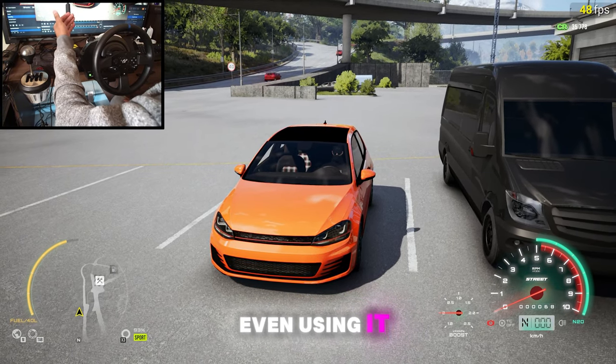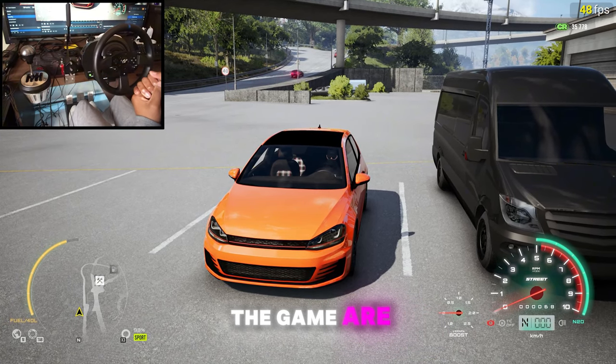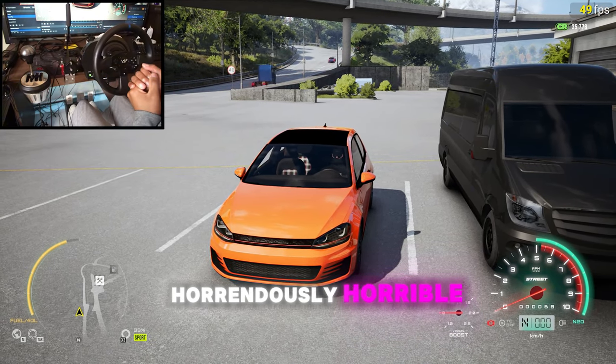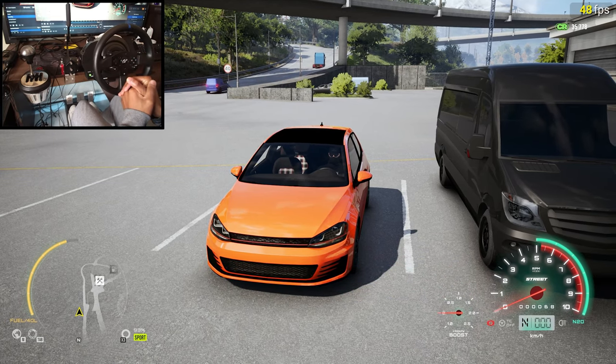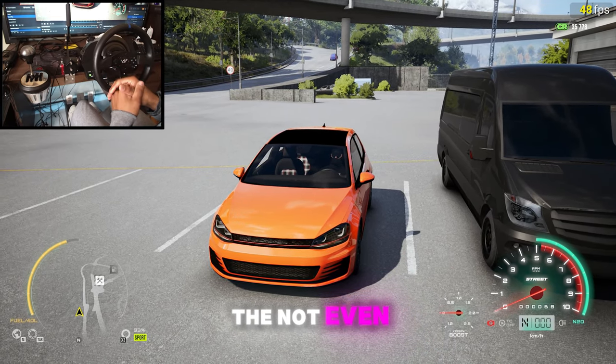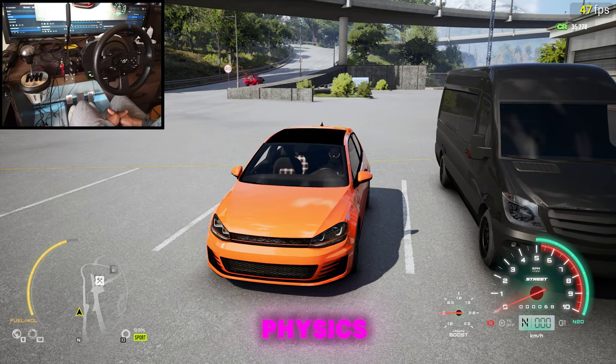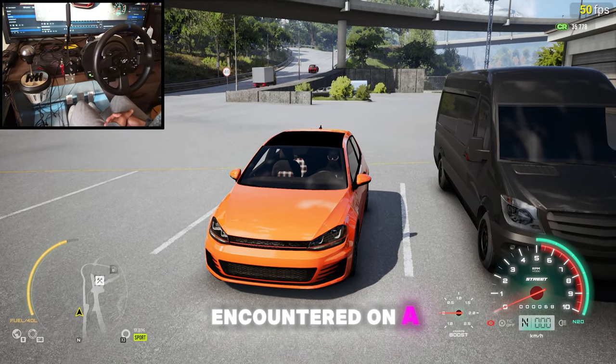So I'm not even using it at this point. Why? Because the drifting physics of the game are horrendously horrible. I cannot stress that enough. It definitely has the worst drifting physics I have ever encountered in a game.